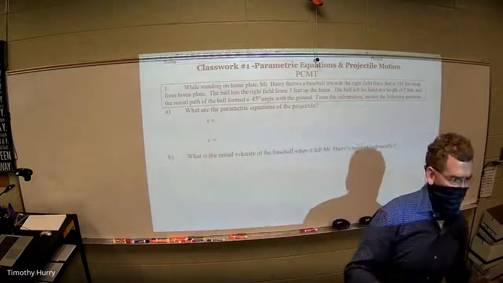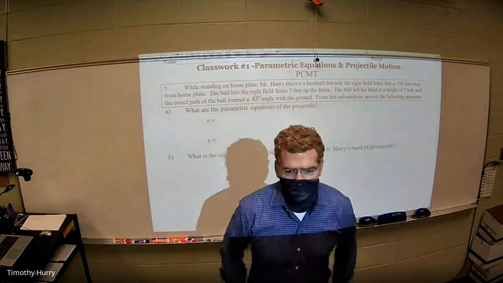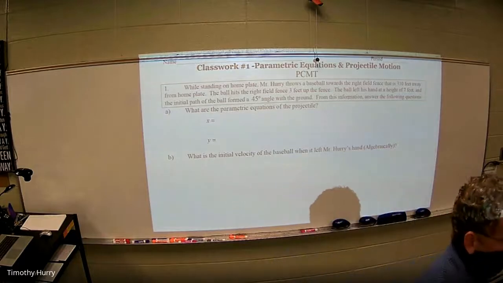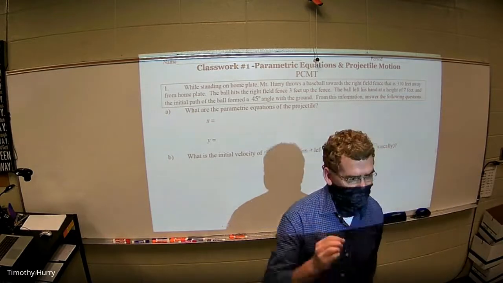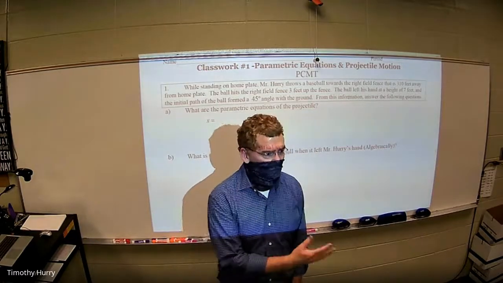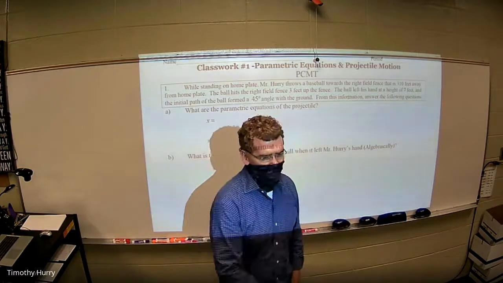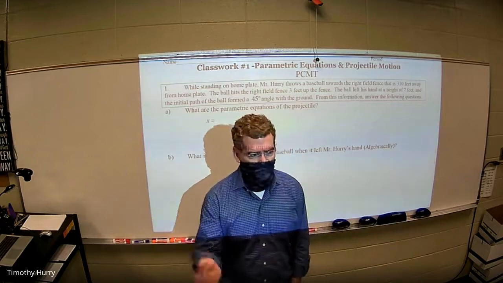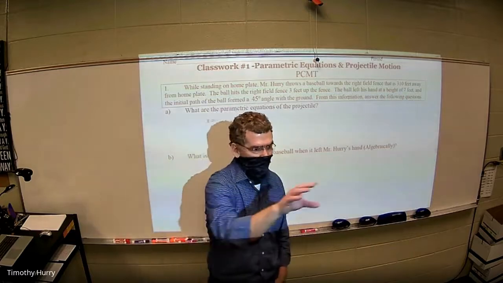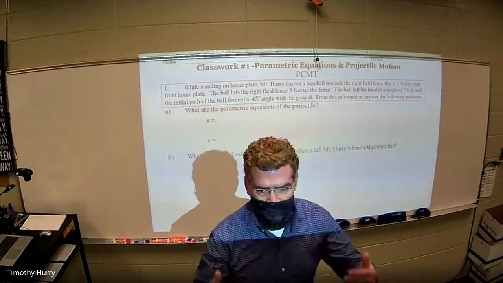Up the classwork on this today, and it is really more about algebra than anything. Don't be intimidated. It feels like it's a little worse when you're doing these problems, but if you just think to yourself in your head, it's just substitution. It's solving a system with substitution. As ugly as the numbers look, I know you're used to solving systems that look like 2x plus 3y equals 5. And this time your systems are going to be these nasty looking parametric equations. But ultimately, you're just plugging stuff in and solving a system.